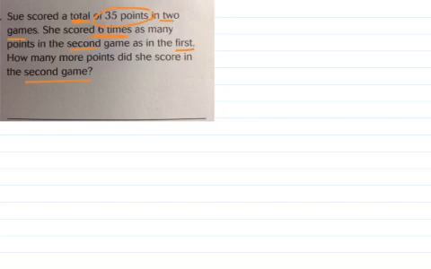All right, this problem's a little bit different than some of the problems we worked out in class because the order is different of the way that they gave us our numbers. The first thing that they gave us was our total. And then they gave us our second and first. So we're talking about our second game. And we're talking about our first game. So I'm going to put S for second and F for first. Okay. She scored 6 times as many points in her second game than her first game.